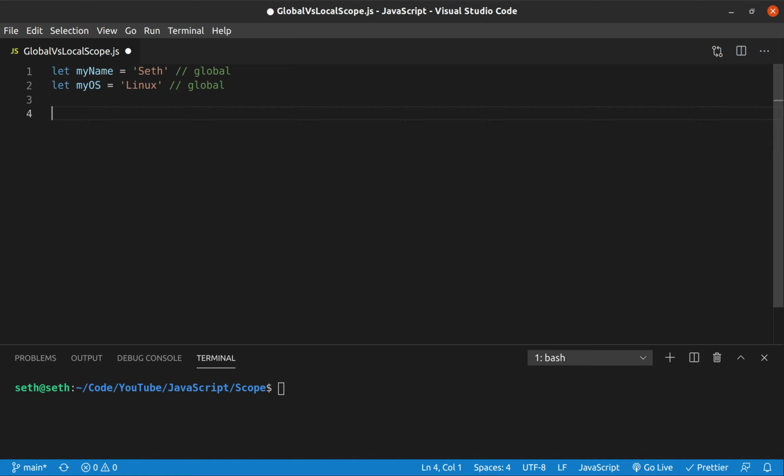So for this, I'm going to use a function as an example to create some local scope. Let's do function. Let's call this myInfo.